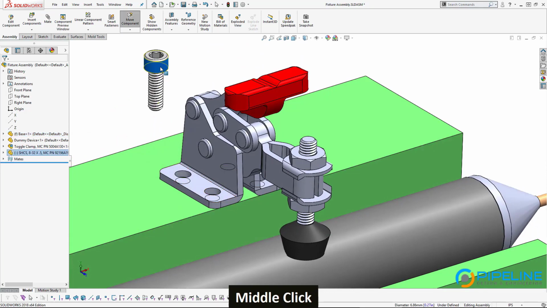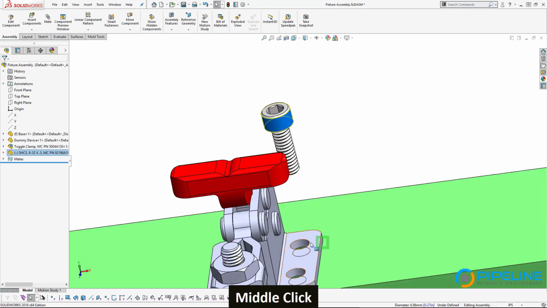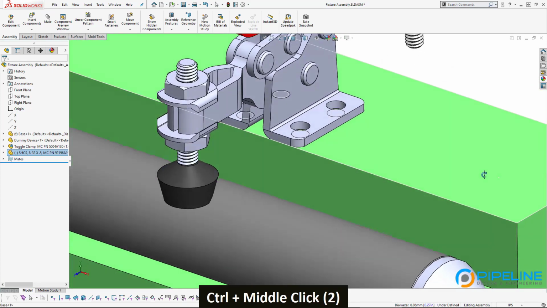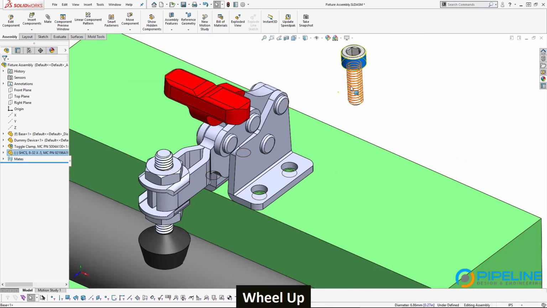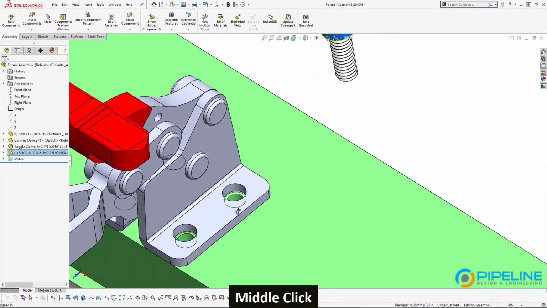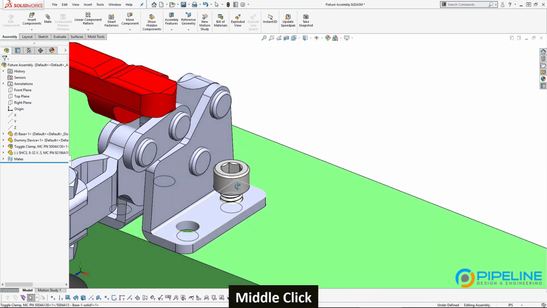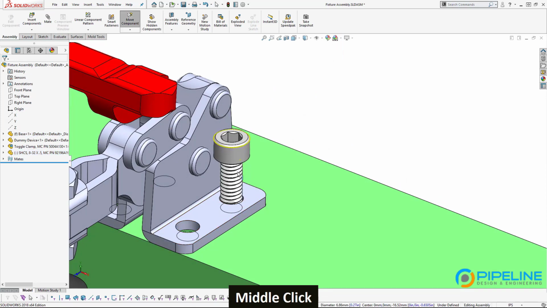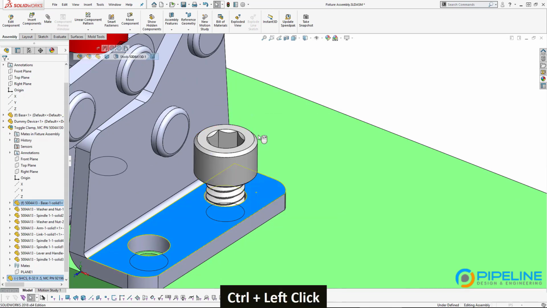That's great. Now let's mate this screw. I will grab a cylindrical face on the screw, and what I like to do is mate it with the hole itself. I could mate it with this part, and that would be mostly fine, but it's nice to mate any of these to the part that they're going into specifically for a variety of reasons. I'll do this first to show how to do it. There we go. And then we need to attach this to the bottom, so I'll select this surface, right click, and select the one behind. There we go.